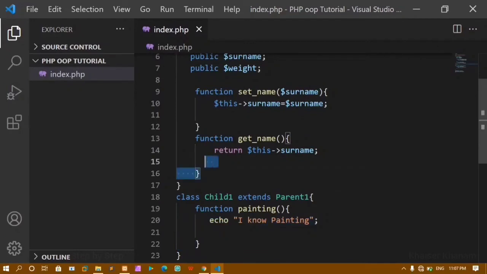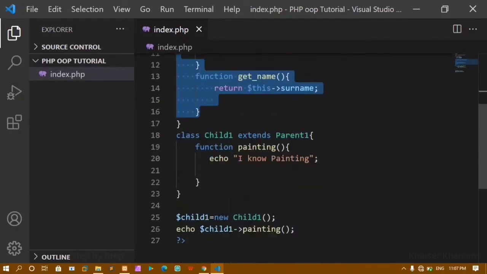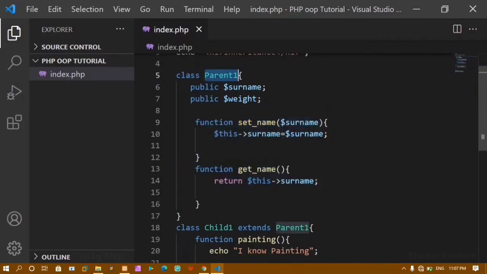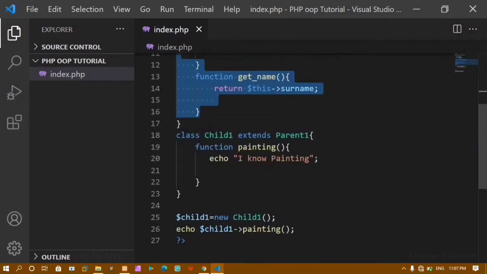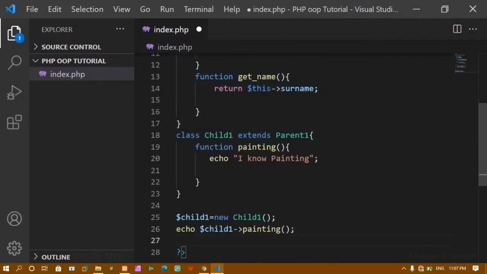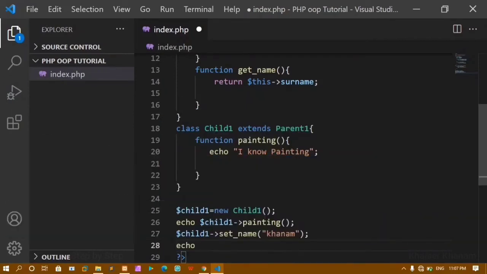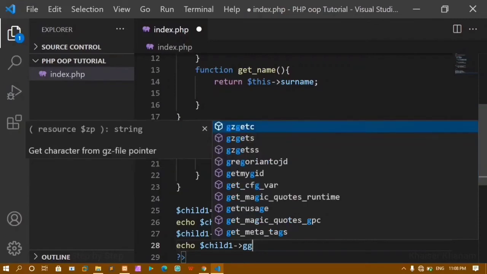But now if I want to set the name, and then get the name, this function is defined inside the parent class, but I have extended all the properties of the parent class here, so I can use this function now. Now we will see the example of that. Here I'm going to set that one. So first I'll copy this, paste it here, and write set name, whatever my function name is, and inside this I'm going to write my name. Now I want to echo whatever name I have. So for that I'll copy this entire thing, paste it here, and write get name, not set.